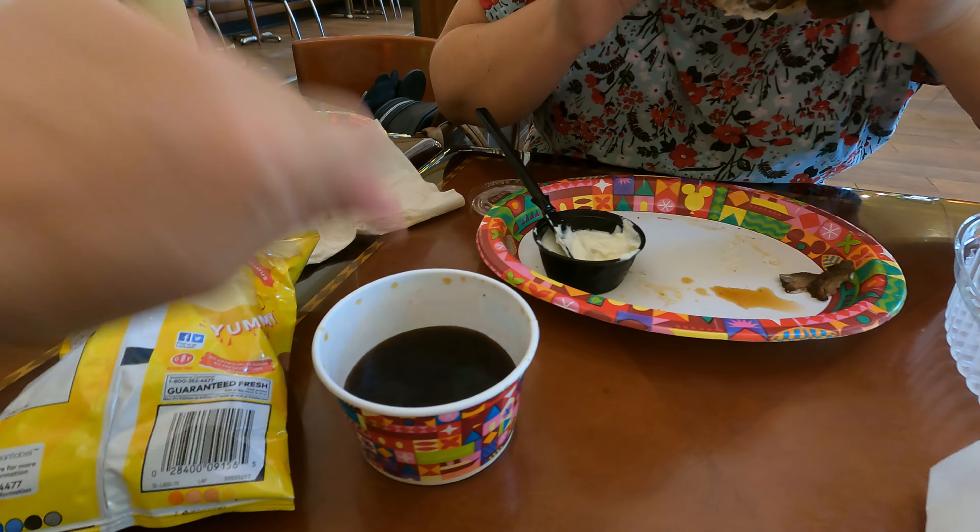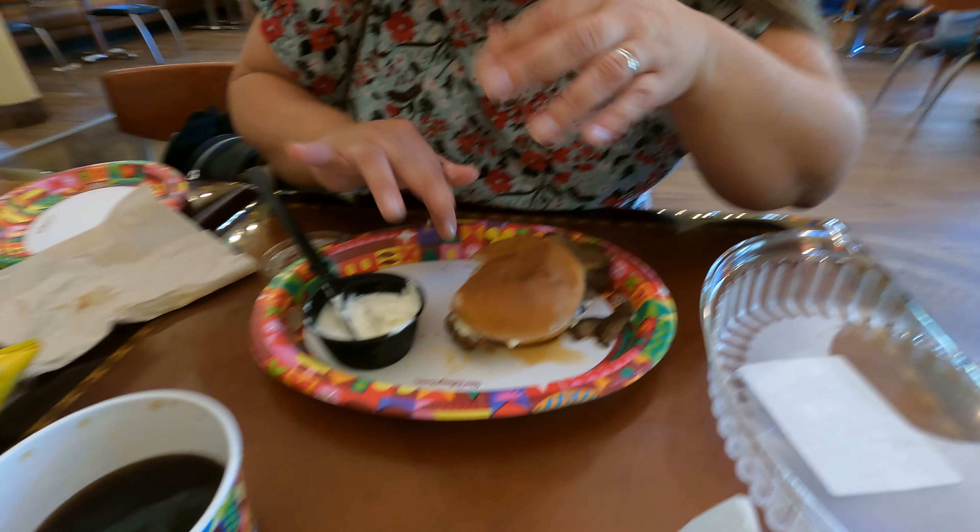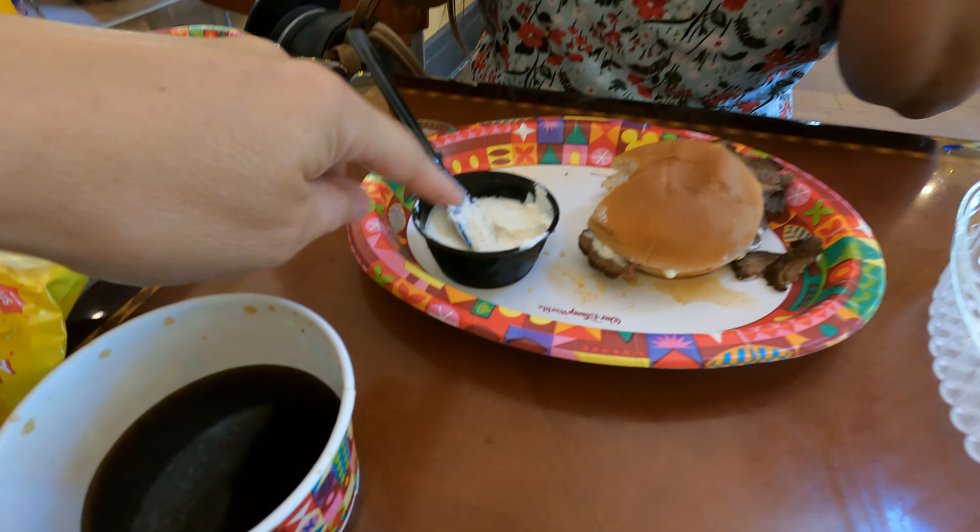You can see the decor here — the lights are really cool, pretty neat. Typical quick service: you walk in, this is all your quick service area, and they also have grab-and-go over here. You can do a mobile order as well. Oh, here's one of the new menu items right here — the horseshoe cake! That's one of the new items that just came out yesterday. I really like that they have illustrations so you can see what you're getting.